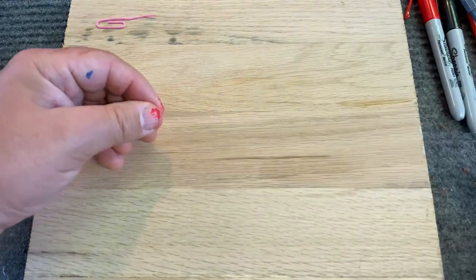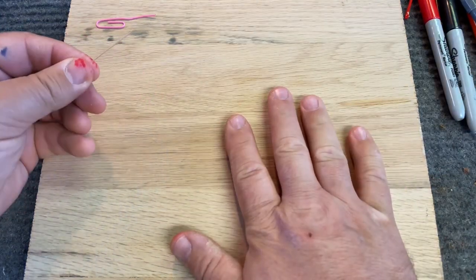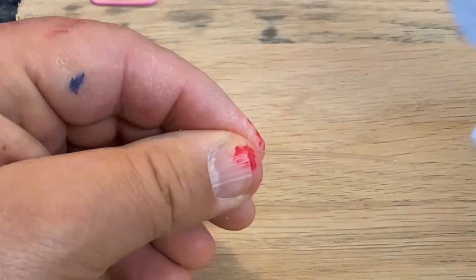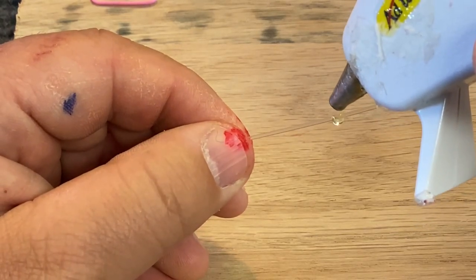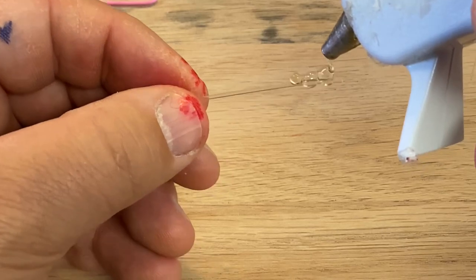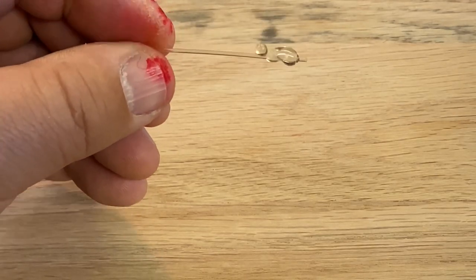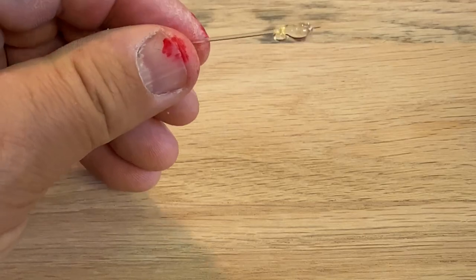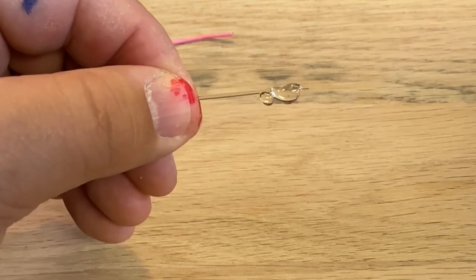What I've found is as I'm putting the hot glue on, now I know this is hard to see because it's clear, but you'll be able to see it a little bit better in a second. See if I can get it to focus on my finger. So with this one here, I'm going to just start. I don't want this one to be too long. And you're going to be tempted to put a whole bunch of glue on this and then expect it to dry quickly, and it won't. I guess it all depends on what kind of glue you have. I'm just going to put a little tiny bit on, and I'm twisting it in a circle like this. And you need to let it dry or cool off before you put the next piece on. Otherwise, it just becomes a big goopy piece of glue, and then it just drips off.